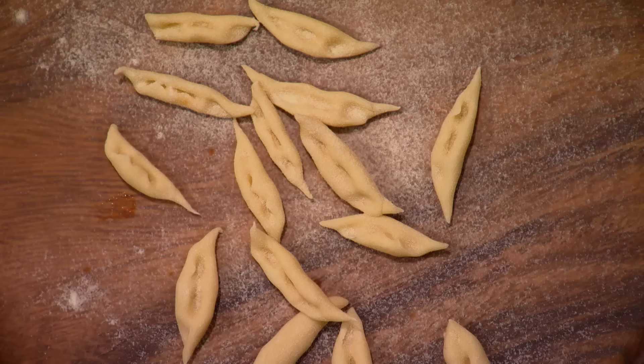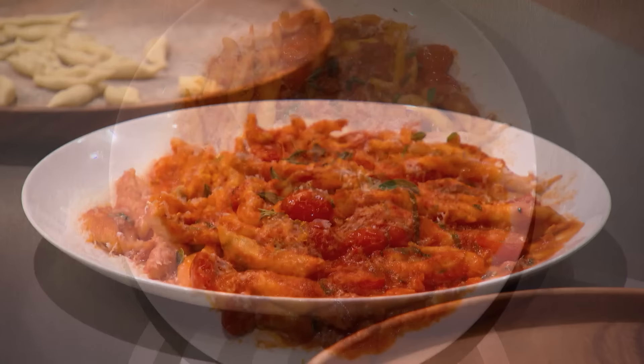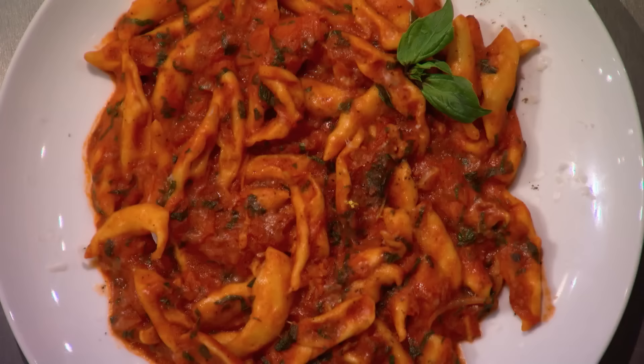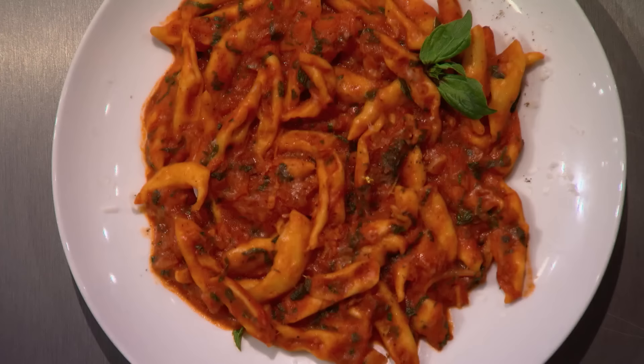So let's start off by looking at Barry's uncooked capunti. I am quite impressed with the way they look. Nicely done. Your cooked pasta — what I do like is that vibrant, fresh tomato sauce. It is inviting. Sauce has a nice freshness to it, and the taste and texture is really on point. Well done. Andy, your uncooked capunti — size variance within reasonable boundaries. Your cooked pasta — your sauce is a little darker and deeper in color. Why do you think that is? I went heavy with the basil. The cook on the pasta — spot on. And you were happy with the flavors of the sauce? I was happy with it.